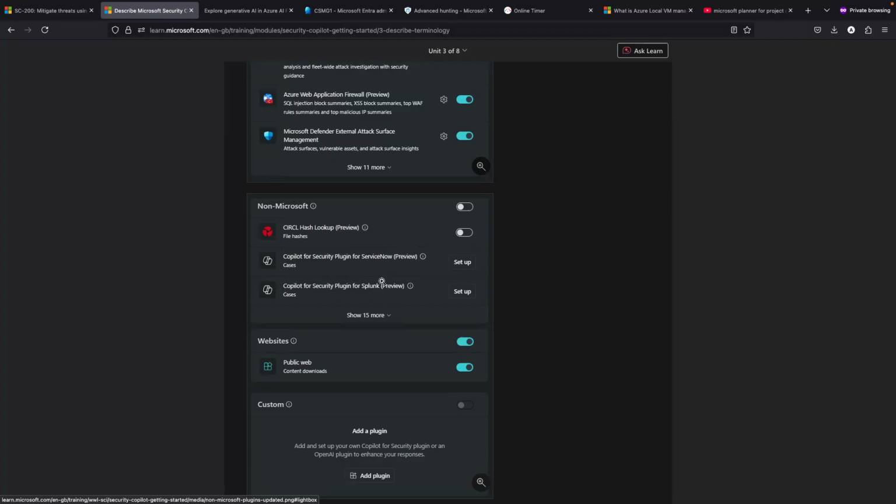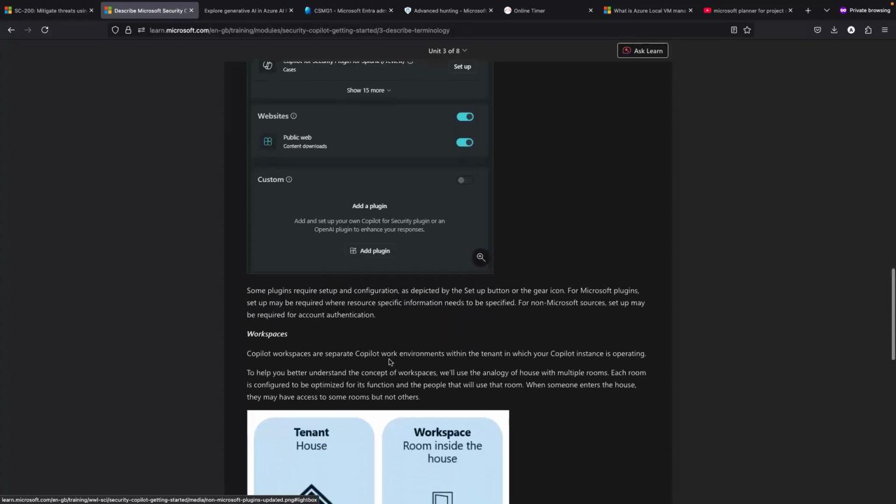You see one for Splunk. Splunk is one of the most common log management tools. Some will say that it's a SIEM. Well, it can also pass as a SIEM. So you also have a Copilot plugin for that, and you also have it for the public web as well.